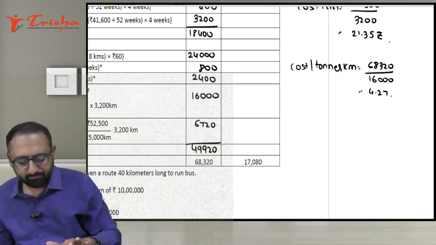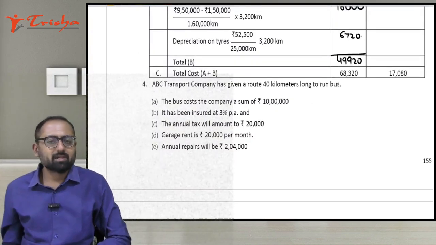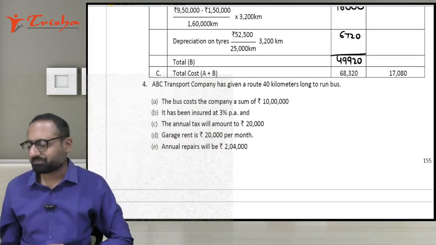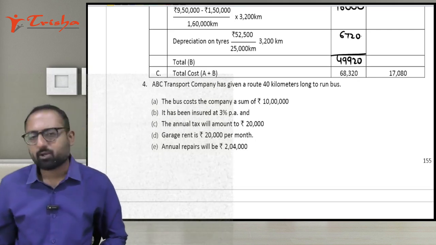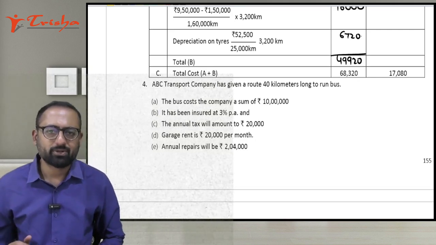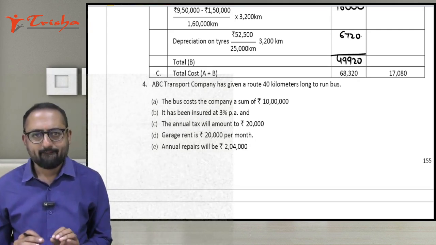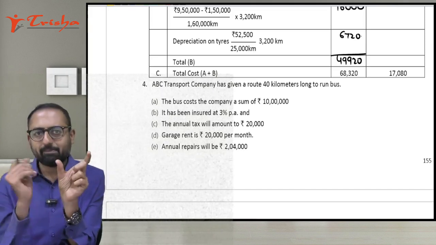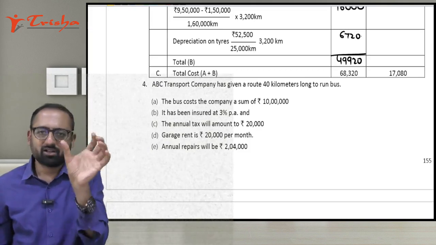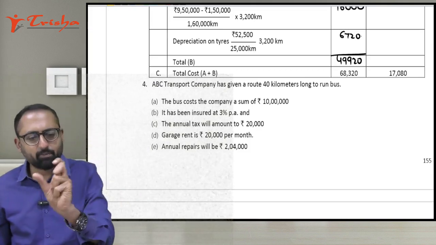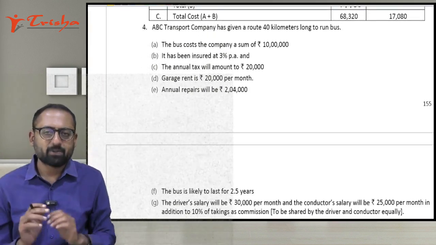Let's move ahead with the passenger transportation question. Guys, there is a similarity in goods transportation and passenger transportation. All the statement tables will be the same, but instead of ton kilometers, you will have to calculate passenger kilometers. Now, how to calculate passenger kilometer? Simple. Capacity occupied of that bus multiplied by kilometers traveled. Just like ton kilometers, how we calculated tons multiplied by kilometers, here, number of passengers occupied multiplied by kilometers.